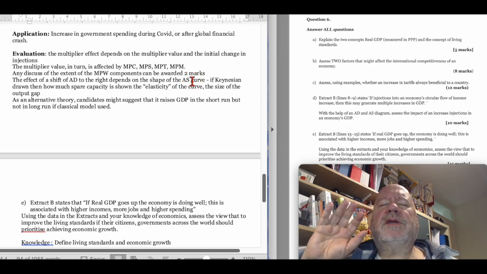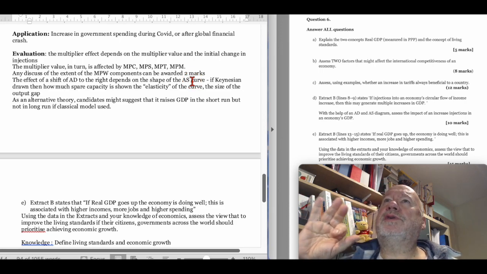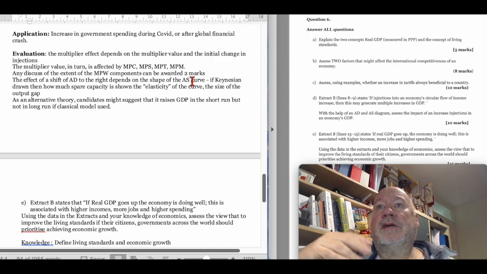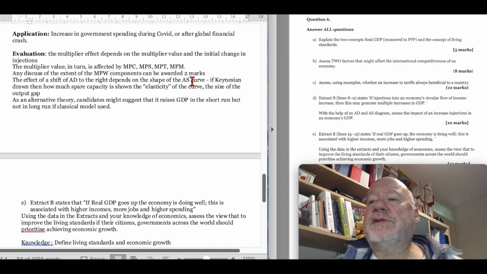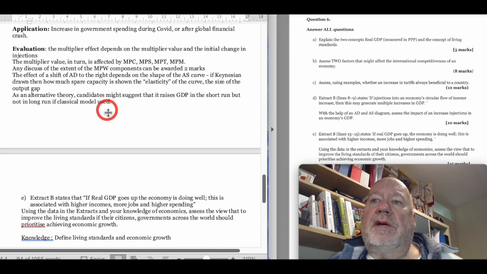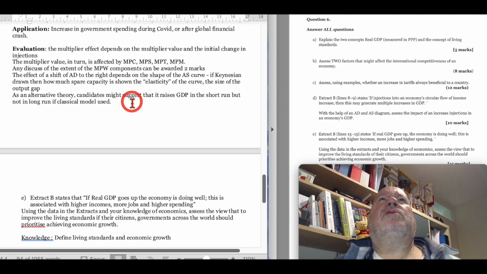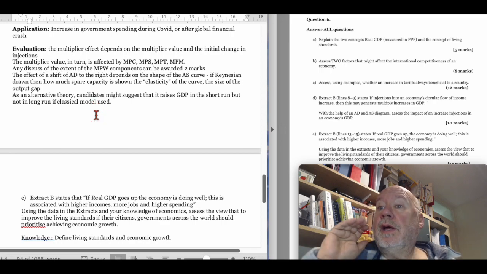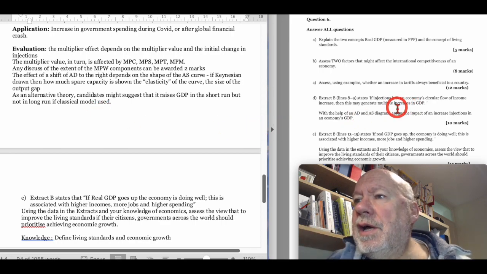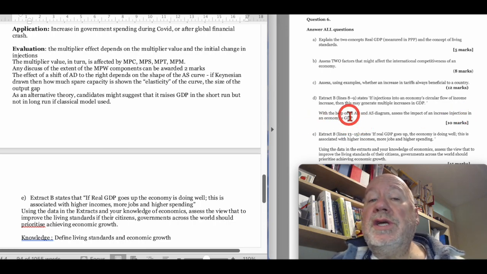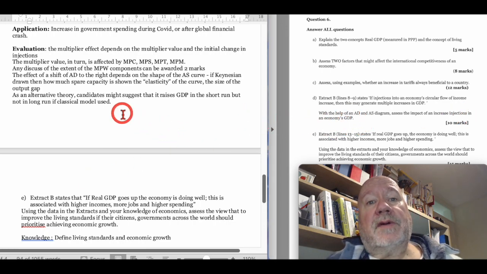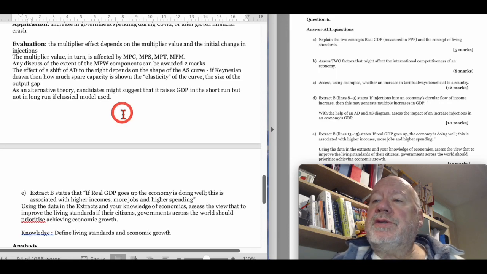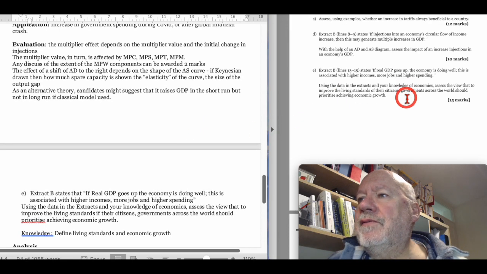So whenever you shift an AD curve, the first evaluation will always be how much it shifts by, and then secondly, what's the shape of the aggregate supply curve. And you can talk about it really in terms of spare capacity and output gaps. That's the best way. And being in alternative theory, some would say, well, the increase in aggregate demand, if you're using the classical model of a long-run aggregate supply, which is vertical, has no effect, because the question was the increased injections on the GDP, and so you'd say it has no effect in the long run on GDP. Okay, so hopefully that gives you where we were looking for 10 marks.